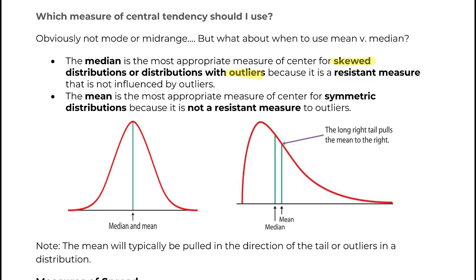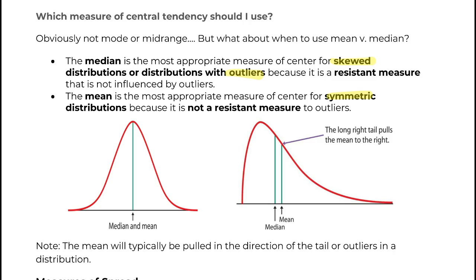Now, the mean is great. A lot of you guys gave me the argument that the mean is better because it uses all the data, whereas the median is just the middle value. And I agree with you. But if that middle value is a better measurement of our typical than the mean, we've got to use the middle value. So if we have symmetric data, then our mean and median will be fairly similar, but it's better to use one that has more information in it. So that's when we're going to use our mean.